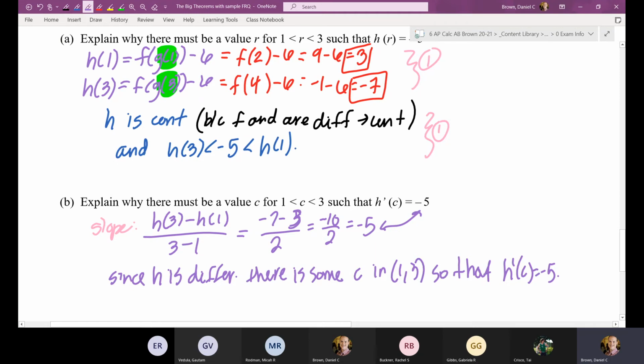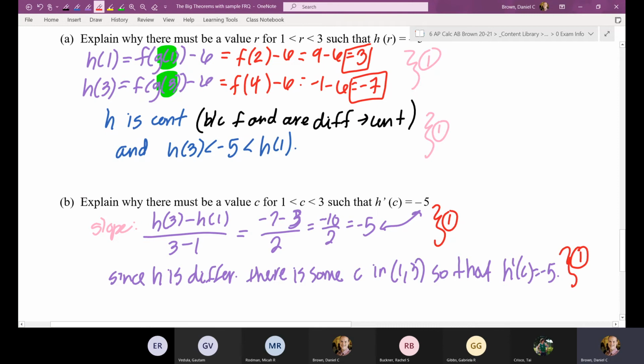The points for this one, where they came from, you got 1 point for showing that the slope is -5, using your answer from part A, and then you got another point by just being able to explain your answer of how you knew that had to occur. So again, a goal is 5 points out of 9, hopefully more. We're already at 4. And we're just going to do one more question, and that's where I'm going to wrap up things today.